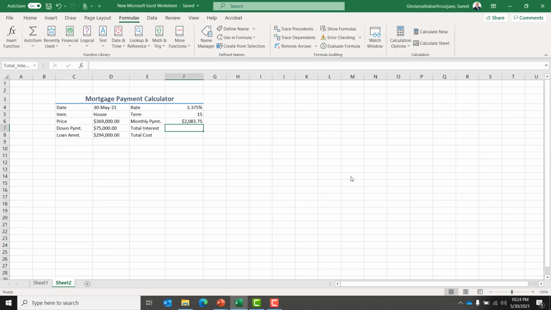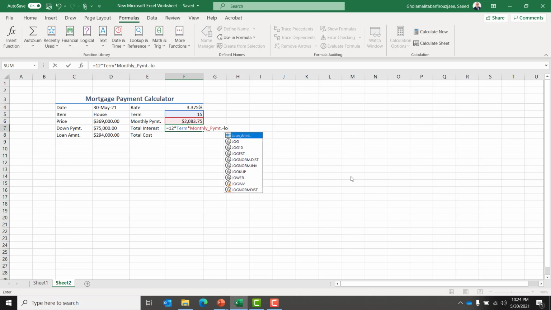So it equals 12 times term times monthly payment minus loan amount.